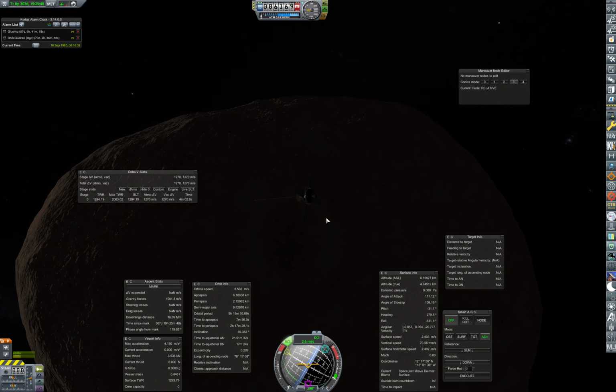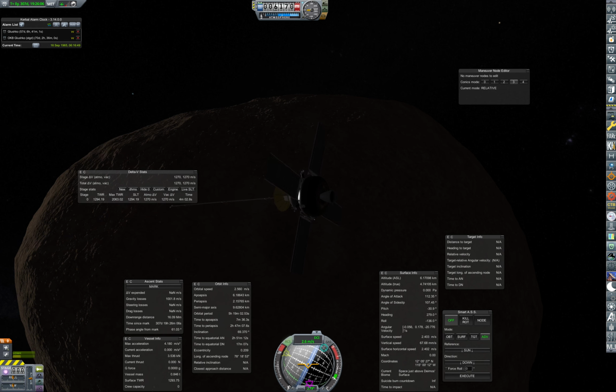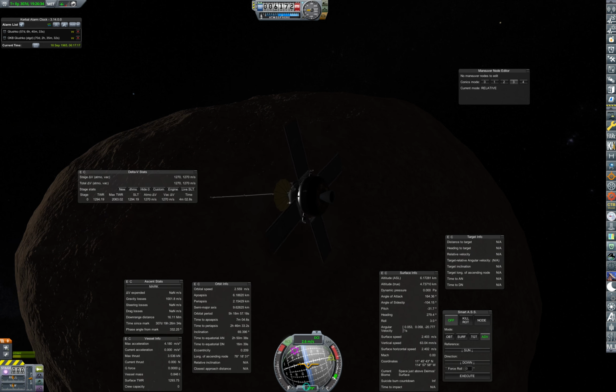There's the big old potato. Oh, but what's shown... that's interesting. What's shown is the Mekjeb orbital data, not Principia's. Okay, that's fair. That's interesting. But it still should be replicable.